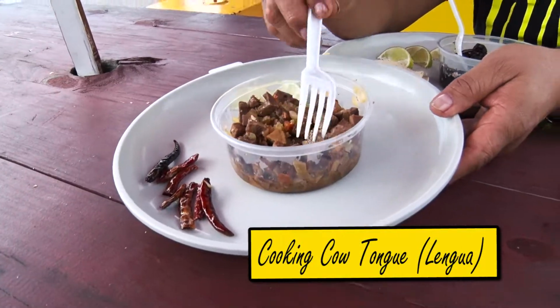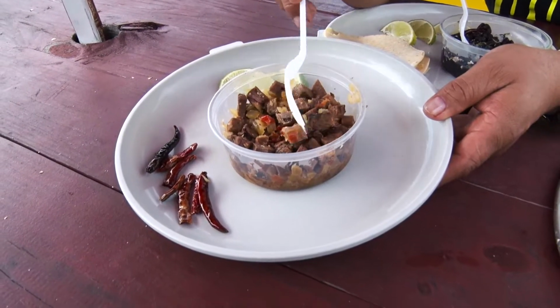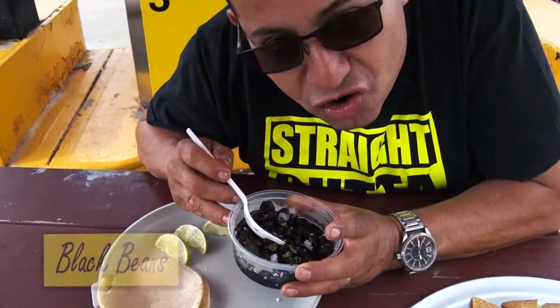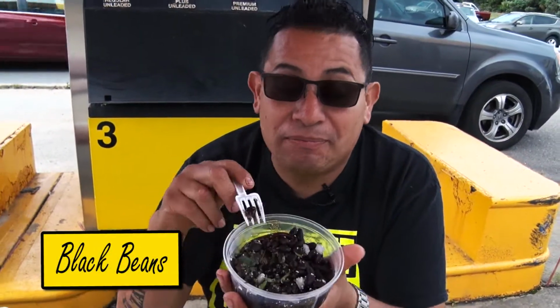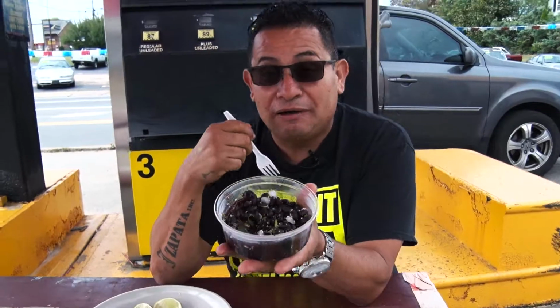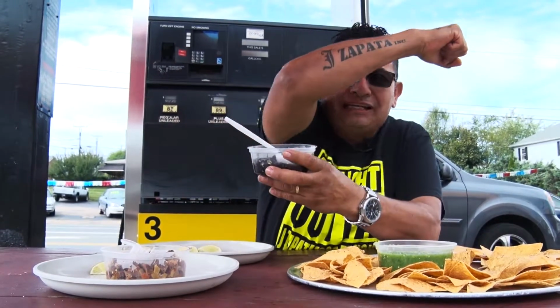You know, it's not easy. It's not very easy to do it, but I'll give you the recipes and how to do it. It also helps you to get rid of the stress. And also, oh my God, my favorite, my delicious black beans. As you can see, they don't come in a can. I got them in a container, but we make them on a daily basis for you guys to have what I grew up with. Black beans for me are my meat. Every time I eat black beans, I remember my grandma, Julia Zapata. That's right, my lovely grandmother.